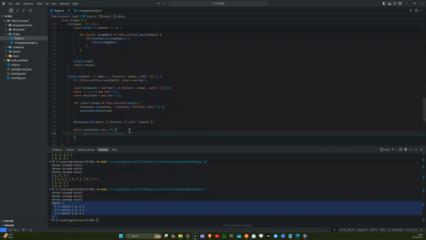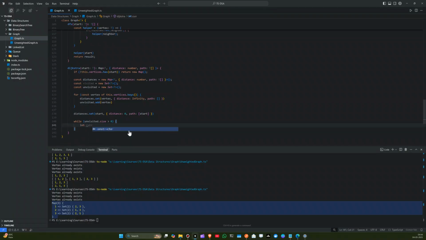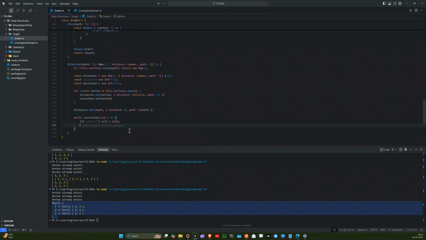Okay, so let's start implementing that. Let current vertex T or null equal null. Let smallest distance equal infinity.